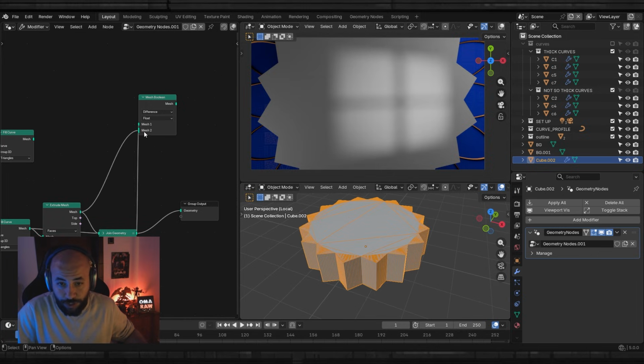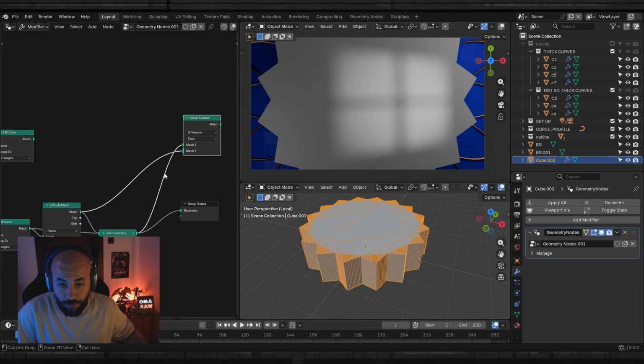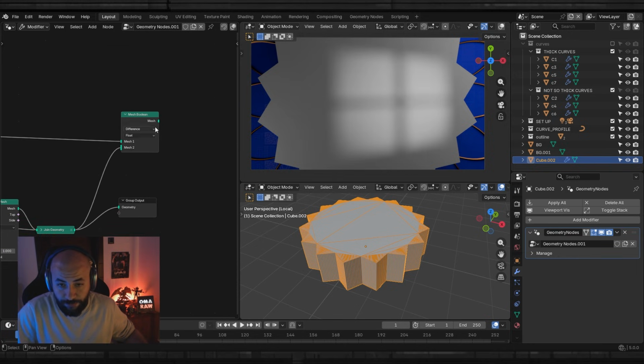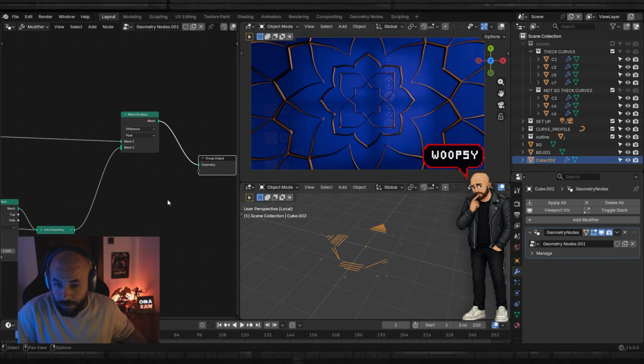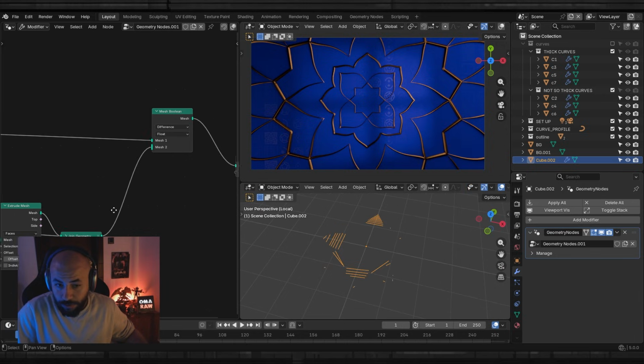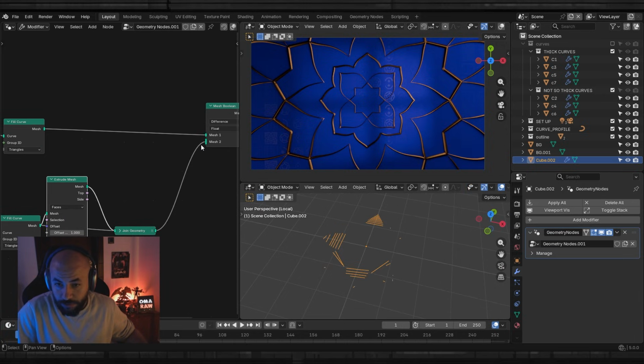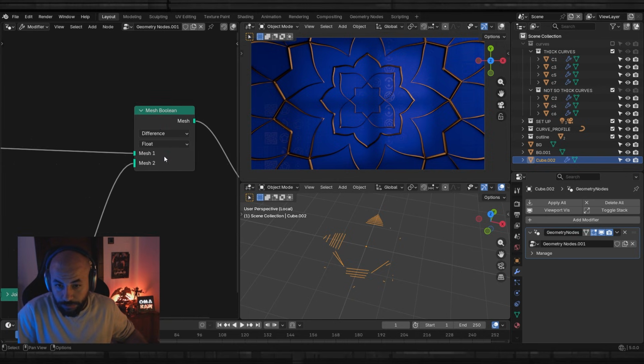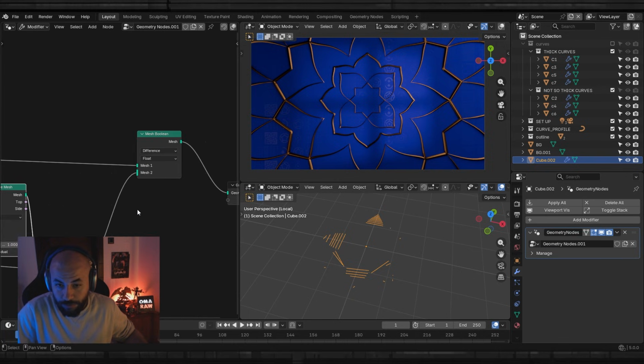Yeah, the extruded shape. Now we can take our extruded shape to mesh 2, take our second shape for mesh 1, and okay, that doesn't look right. Let's try, what should we do right now? Difference.